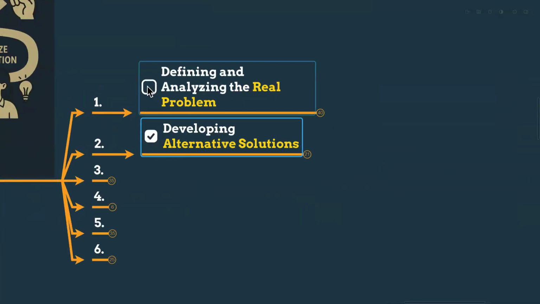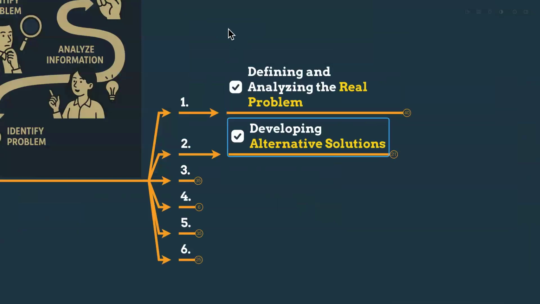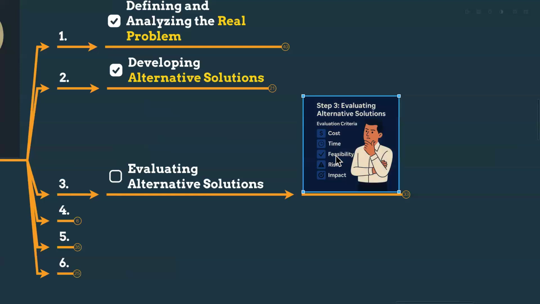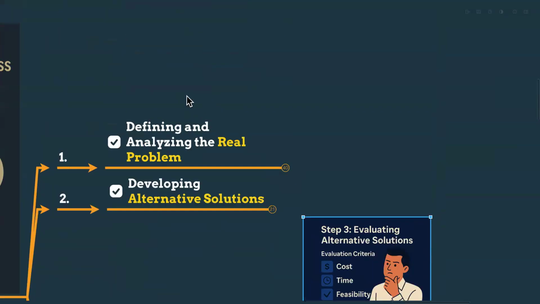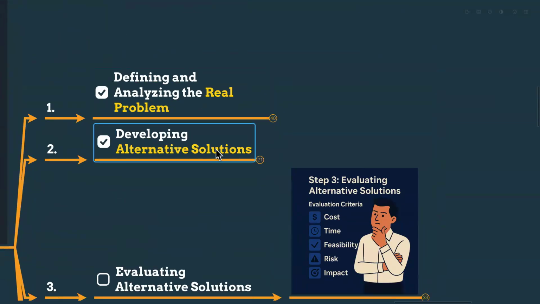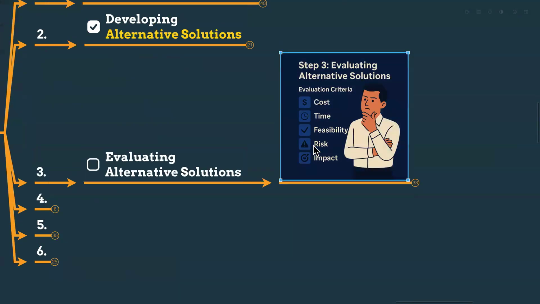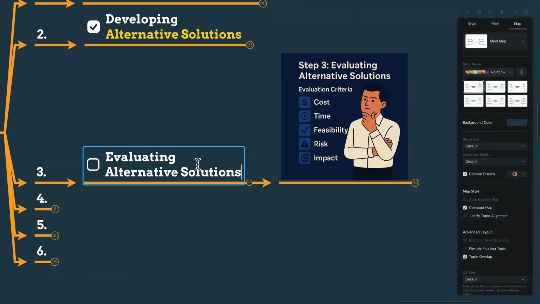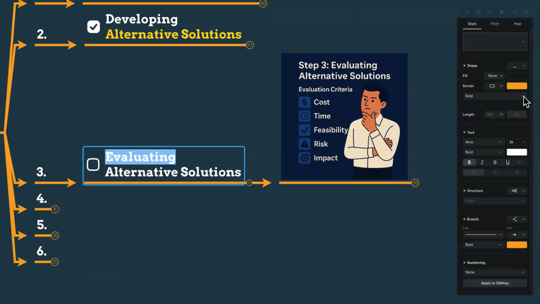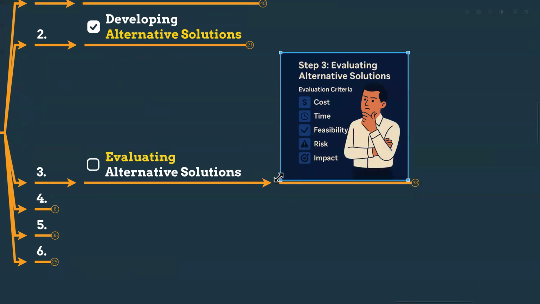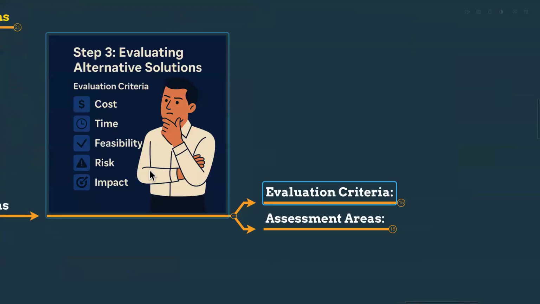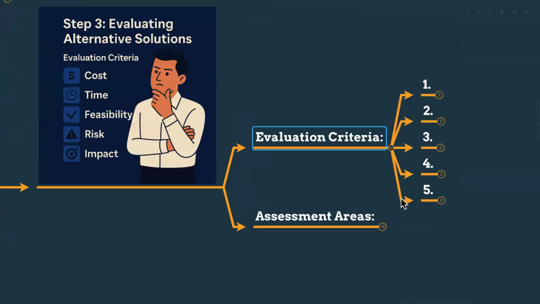That is your second step in rational decision making. And the third one is evaluating alternative solutions. Now you know the real problem, not the symptoms. You develop alternative solutions. Now you are going to evaluate. Evaluate means you are going to put some ranks. Okay, if I choose the first option, what are the benefits I can get? What's my cost? So you will think about multiple factors: the cost, time, feasibility, risk, and the impact.